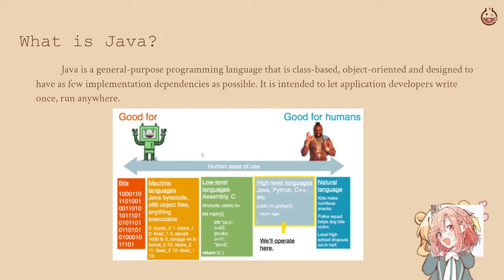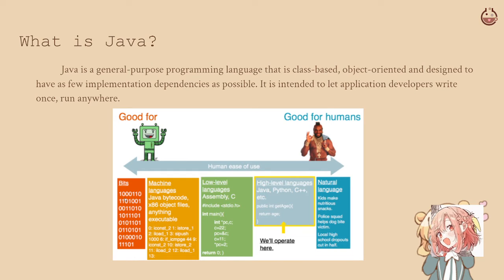However, because they're computers and not humans, they communicate a lot differently than how we normally communicate. So we need to have certain standards and conventions for communicating with computers. And to do this, we have coding languages. There's a lot of different coding languages. You can see in this chart, all the way over here is just ones and zeros, like bits, which you might have heard, computers communicate in ones and zeros, which is not entirely untrue. On the very base level, they do, but these days it's a lot less that way.